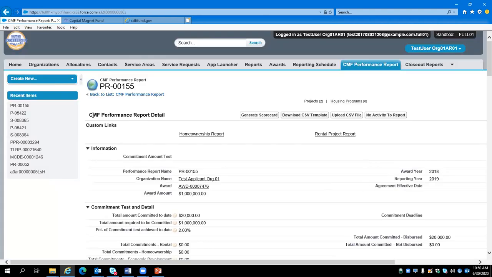So if we return to our performance report detail page, we can then generate a scorecard. Sometimes this does take just a moment to load.